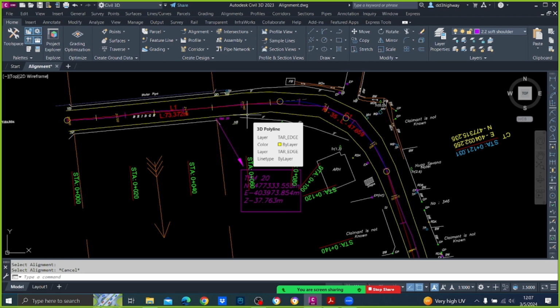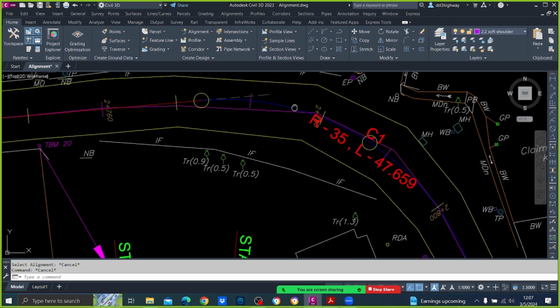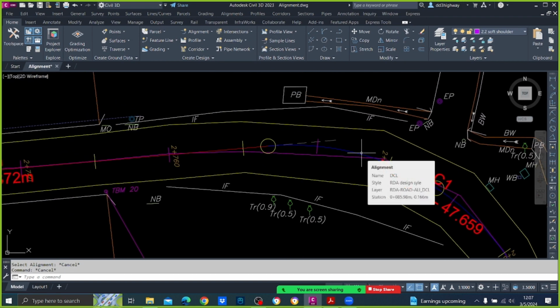And the next thing I am going to show you is how to add offsets. Okay, that means you know this is just the center line. So you have to add the lane, maybe 2 lanes and hard shoulders and things. One thing you can do is you can offset. Say your lane width is 3.5. So you can offset.